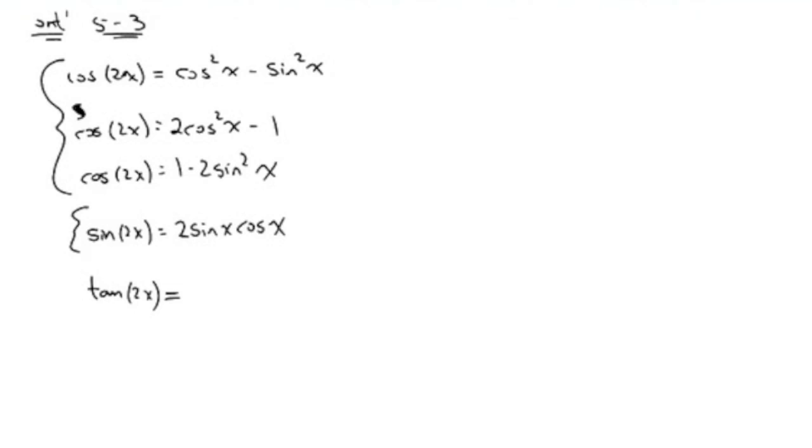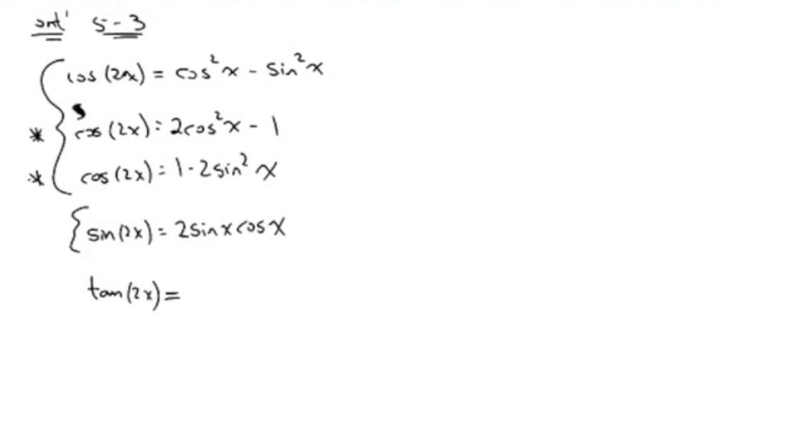Which one? This one? To get this one, you take sine squared over here and replace it with 1 minus cosine squared. And then to get this one, you replace the first one with 1 minus sine squared. Out of the two of them, these two are the most important. I think you already proved these. Yep, that was yesterday. So are those two equal? These are all equal to each other.